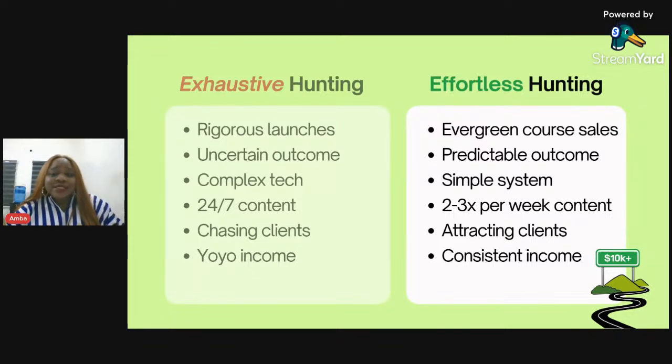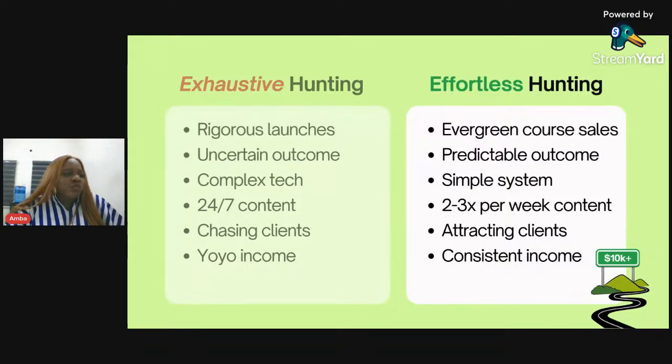Two to three times per week of content. Imagine you're somebody who is not really into that content thing. I'm not saying you should not create content at all, because content is what shows clients that you are actually in this business. Not one where you haven't posted in the last five months. No. You should show up, but create your own consistency.